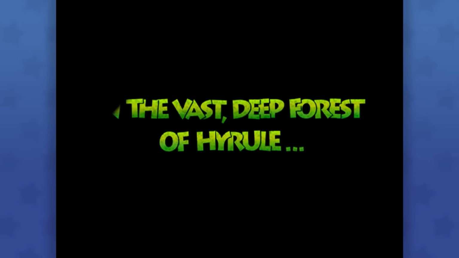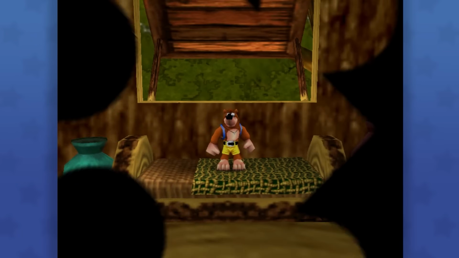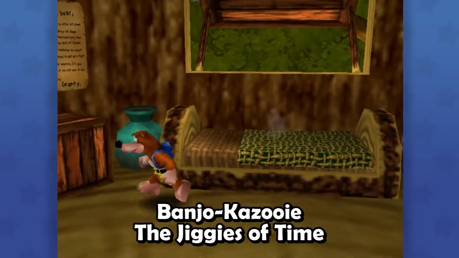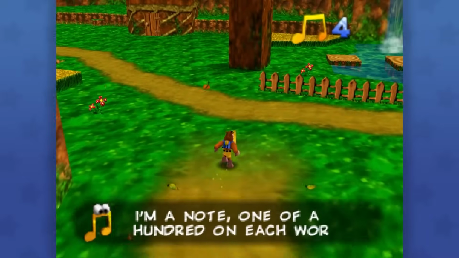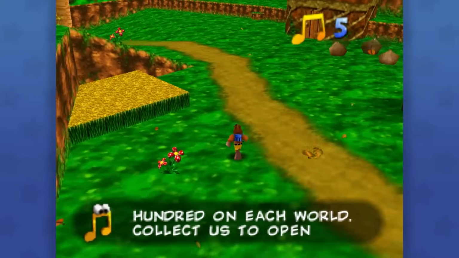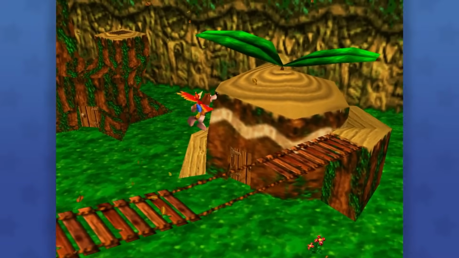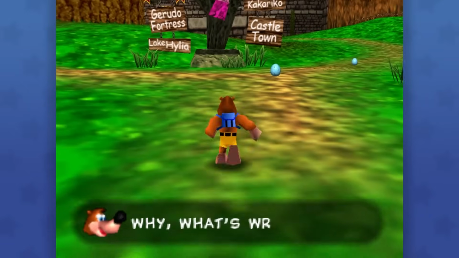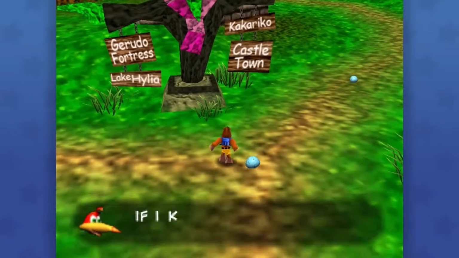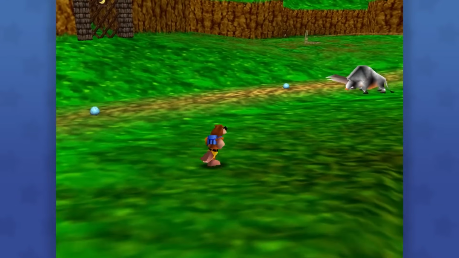And after, without skipping a beat, Kirko went full steam ahead. Ladies and gentlemen, Banjo-Kazooie, the Jiggies of Time. The entirety of Zelda: Ocarina of Time converted to a Banjo adventure. Like, literally the whole thing. You start off in Kokiri Forest, you make your way to the Great Deku Tree and tackle the Forest Temple inside. Then you get to run around the huge Hyrule Field, which is more fun to run around in than the actual Ocarina of Time because there's actually things to do in this one.